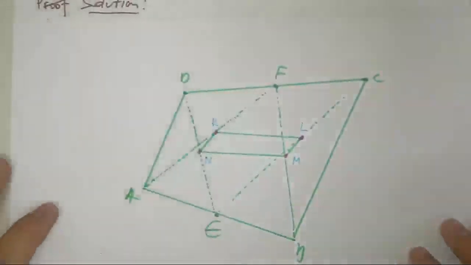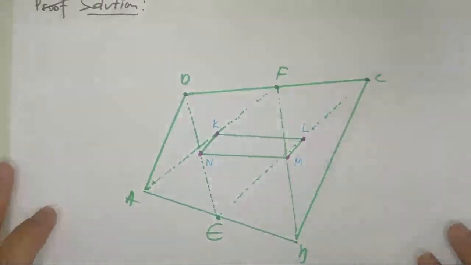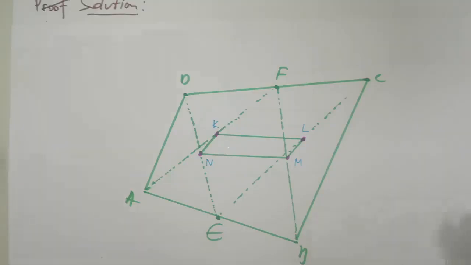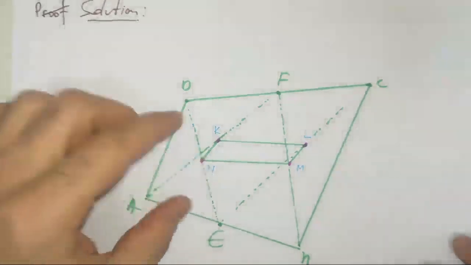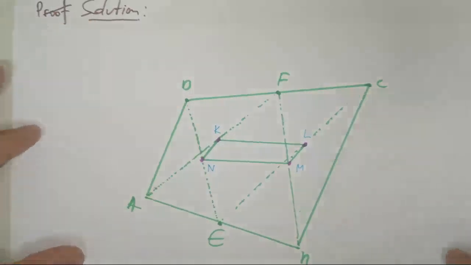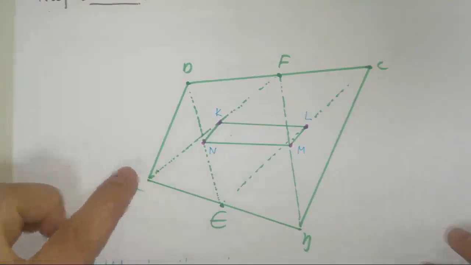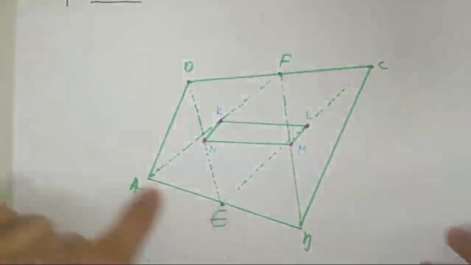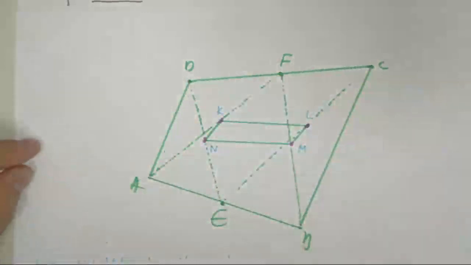All right, I have a sketch here. You need to know that it's difficult to draw this problem properly in scale because the parallelogram will be very small, not visible correctly. For example, the points are not exactly in the middle, but I moved them a little bit so that it will look like a parallelogram. So we have a quadrilateral ABCD. E is the midpoint of AB. F is the midpoint of CD, as given.